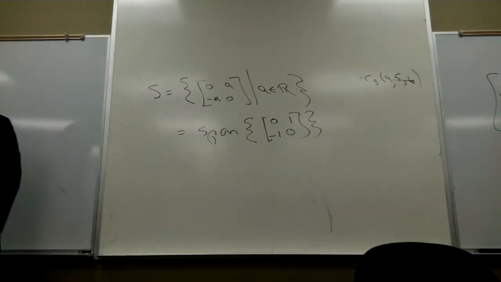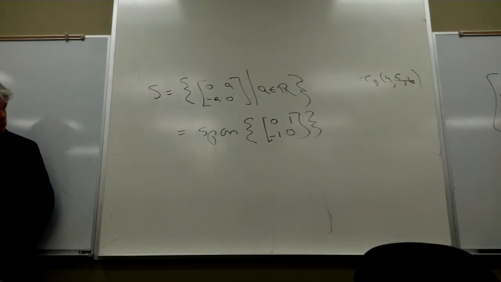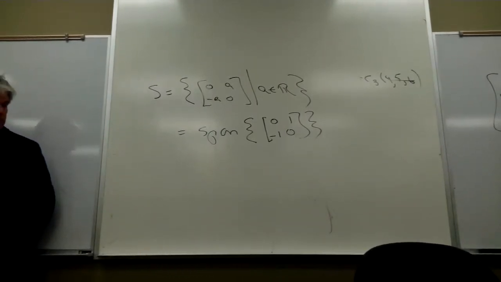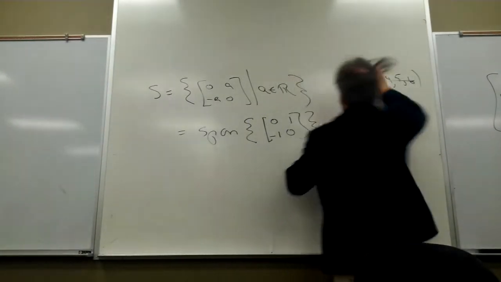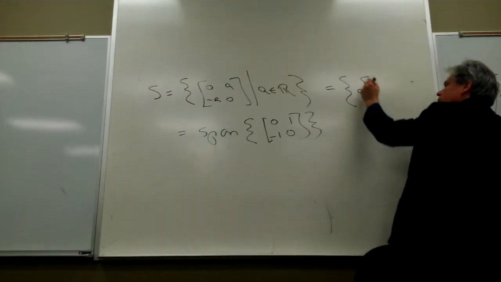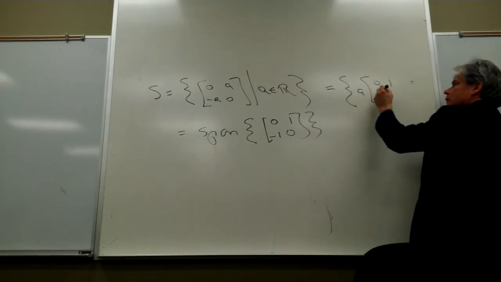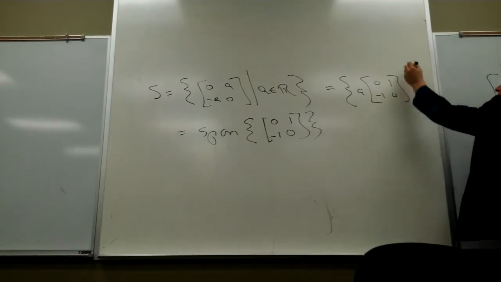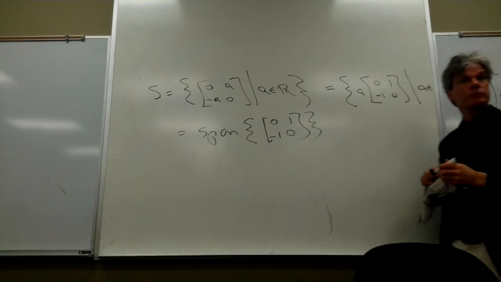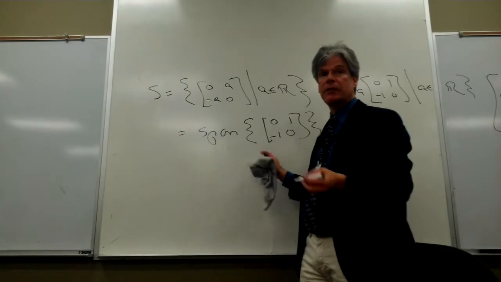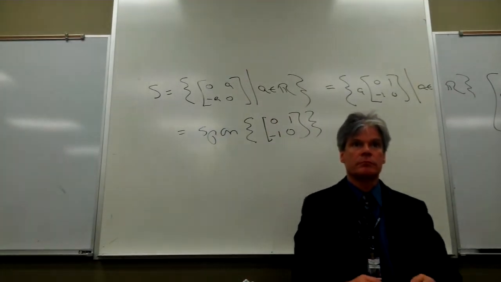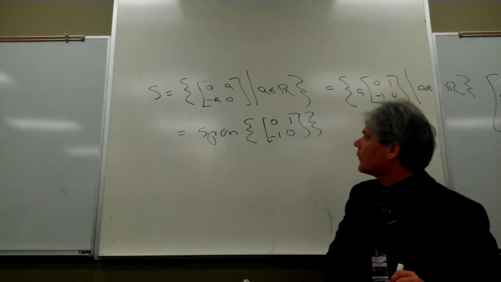So, just one second. What the book did is they rewrote the set notation as A multiplied by a scalar. I like that. So you put an intermediate step in like this, an intermediate set, by rewriting the set notation. I sometimes do as well. But if they're going to use a span notation, that's the way to go. And if we skipped that part and went straight to the span, would that be right? I'd be very happy.